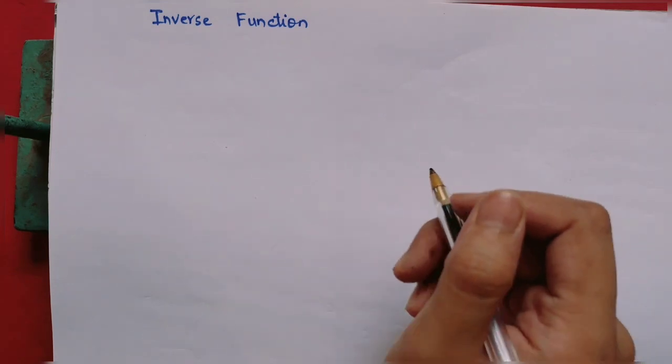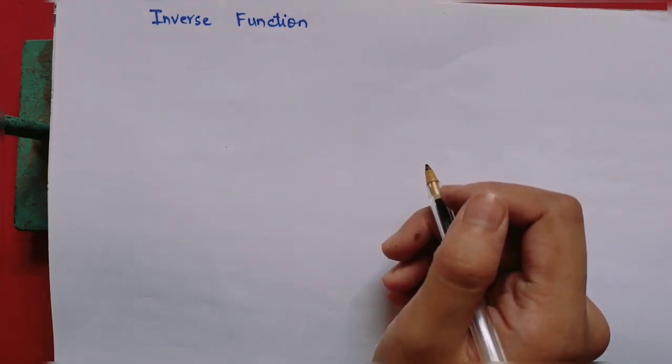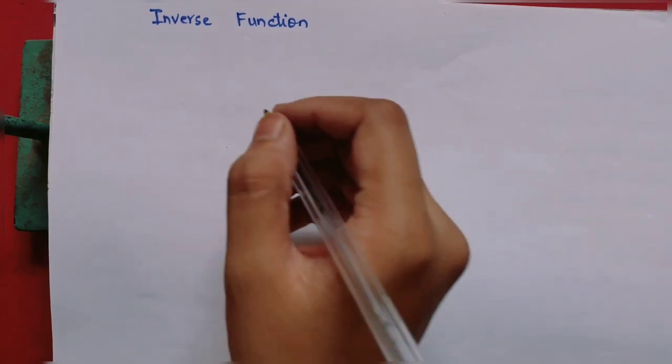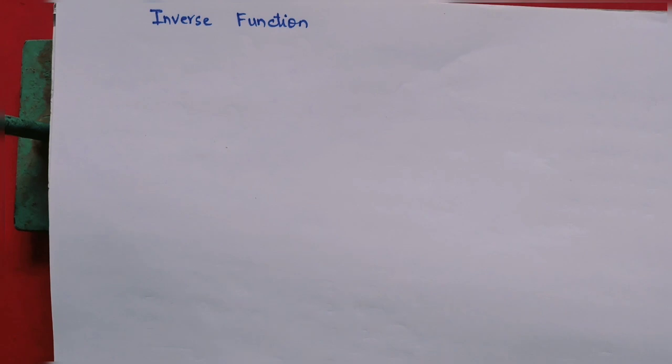Our topic of discussion is inverse function. In the previous video you got the introduction of inverse function. Again I am just revising it. What is the inverse function? It is just mapping from set B onto set A, and we get a new function called the inverse of the function. You just have to reverse the direction of arrows, okay? And the inverse function of f is denoted by f minus 1.